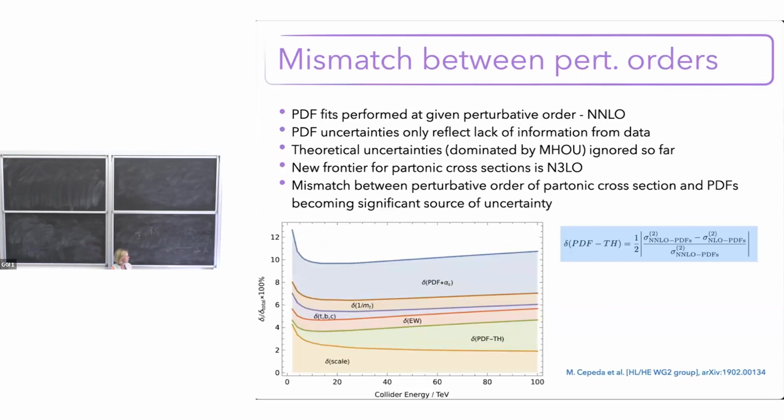Now, gluon-gluon fusion, you can see that on top of the PDF uncertainty as a function of the collider energy for gluon-gluon fusion, there is also this estimate. Okay, at the moment, I think this estimate is overestimated, because they just take half of the difference you have when you do a fit with NNLO PDFs and with NLO PDFs. They say if you go to the next order, you're going to have half of the shift, okay? So this is what they use in order to calculate that, but clearly it has to be more sophisticated than that.